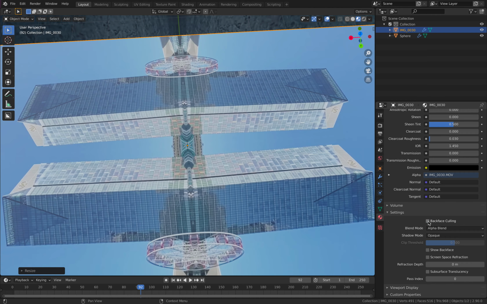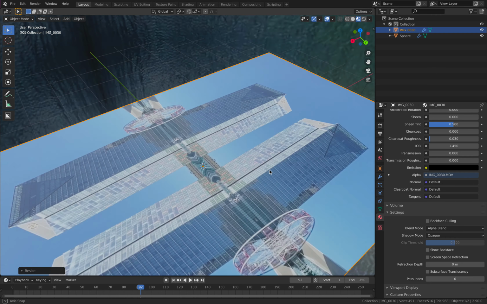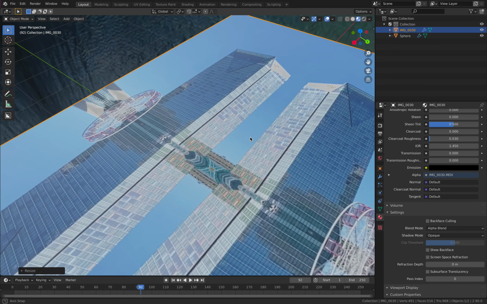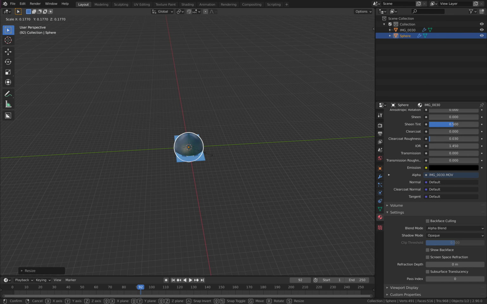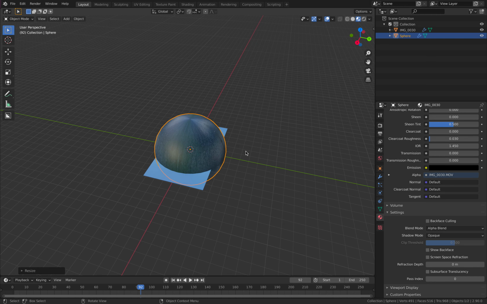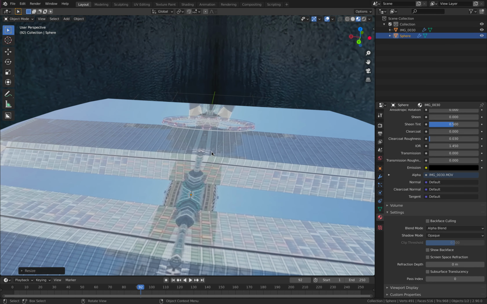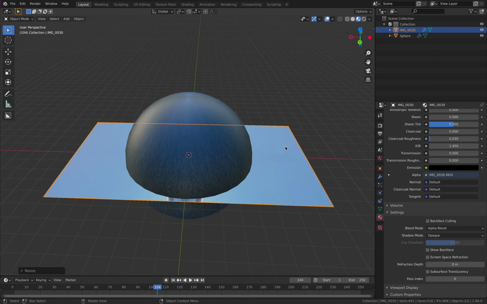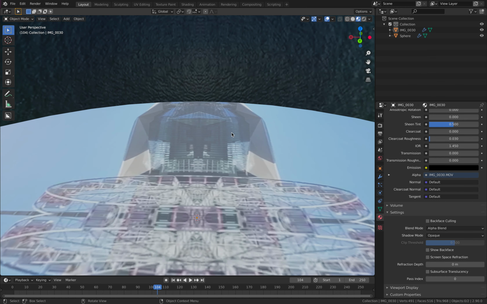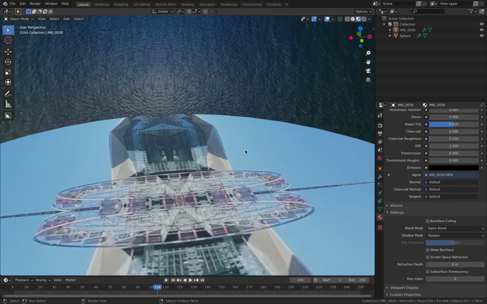So back face is turned off. Because it's a little bit abstract anyway, maybe just make this being cut by the sphere, and you go inside it. Suddenly you have this room.